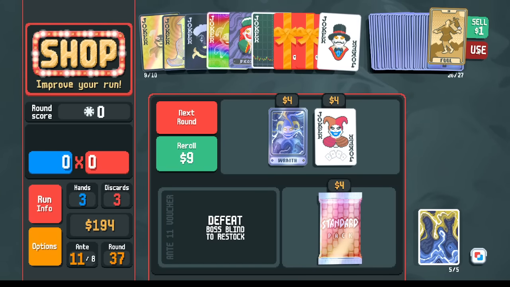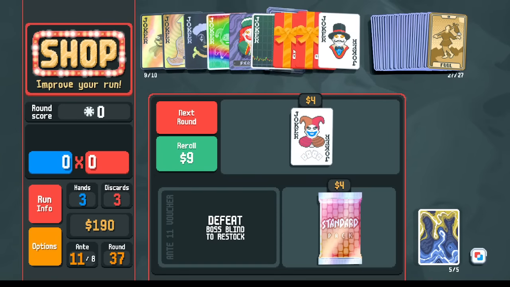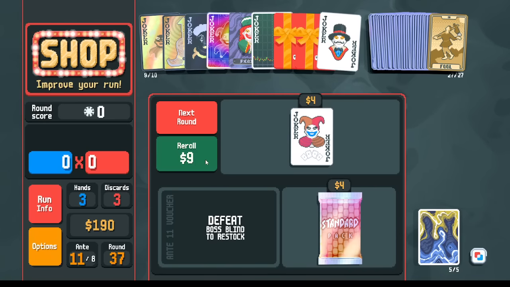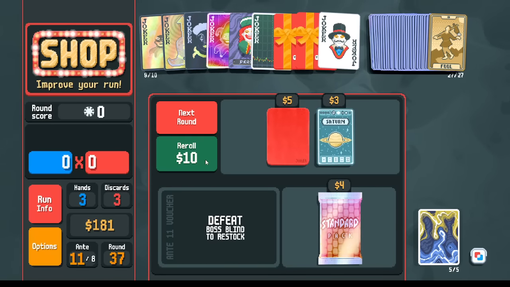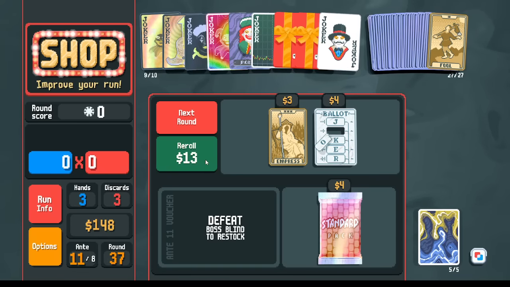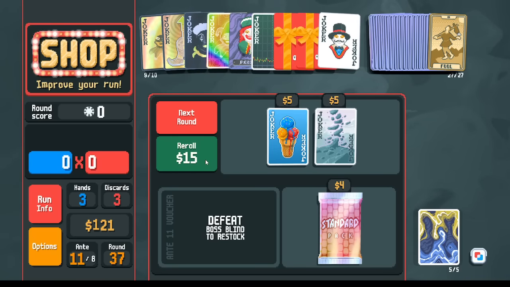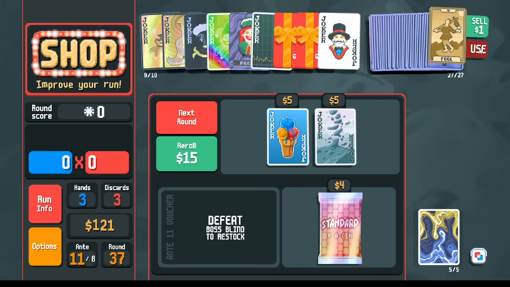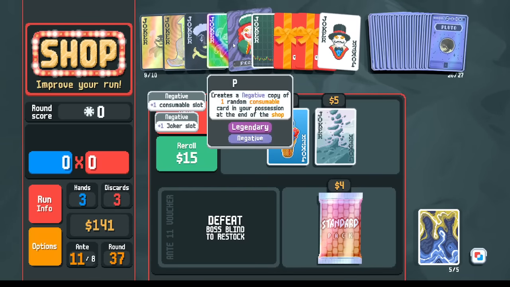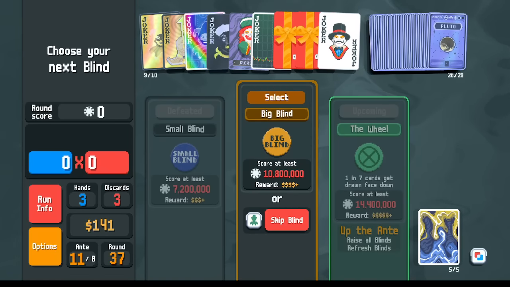Let's give that a try. So I'm gonna pick up the Wraith and save it for later. Forget that's there. And let's reroll. Baron and Cryptid. $15 reroll. Yikes. All right, Blueprint copying Perkeo. Next.